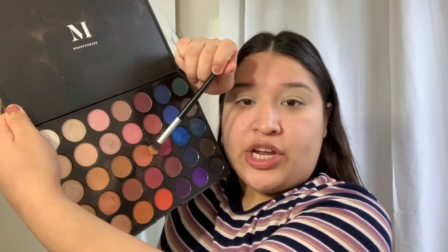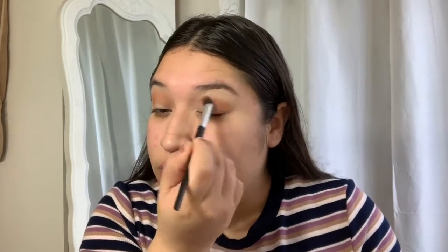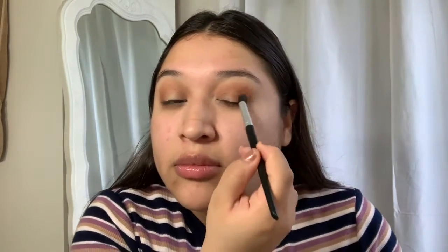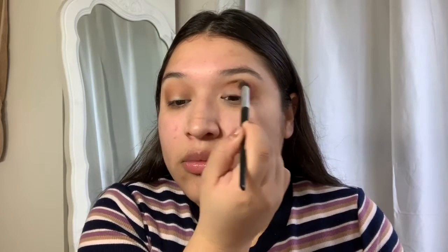So I'm going to be using the Morphe 35V palette, and I'm going to be taking this shade right here. And just keep building it up. I'm just taking this angled brush by Equal Tools. It has like a nice little angle to it. And I'm gonna beat this color right here.